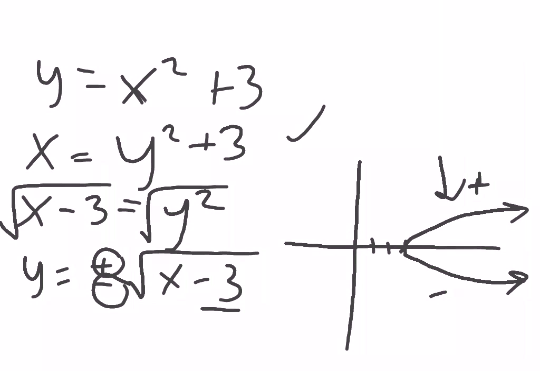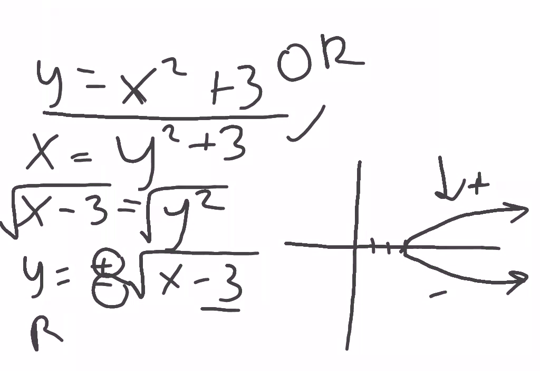And that makes sense because the original relation, which was right here, is a parabola. So my inverse relation looks like a parabola too. So let's check to see what is the domain and range. The range, well, where is it being defined for y? Well, it's gradually going to be decreasing as x approaches infinity, and here it will gradually be increasing as x approaches infinity. So it looks like it would be all real numbers, negative infinity to infinity.